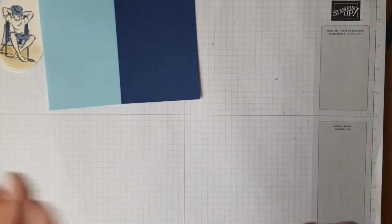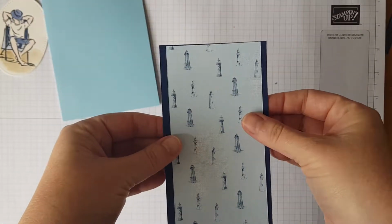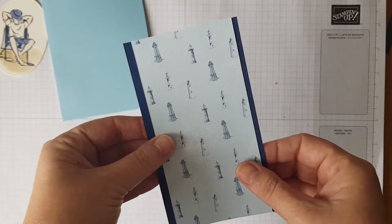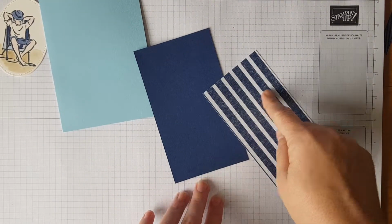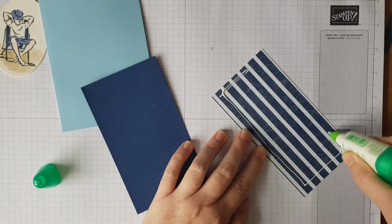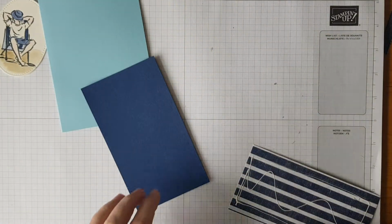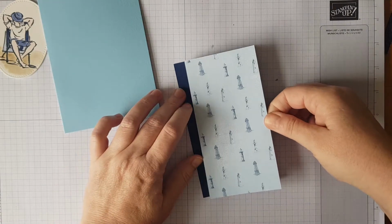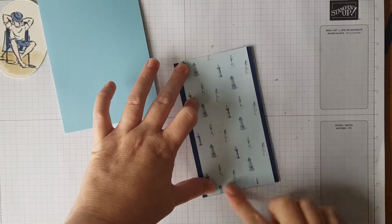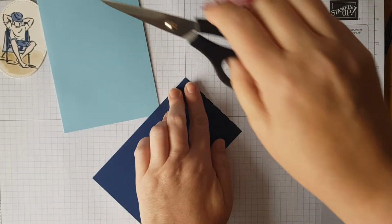I've also got a piece of patterned paper which I've taken down by another centimetre, get it the right way up, Karen, so that's 7.5 centimetres, again by the length of your card, which is 14.9. So what I'm going to do is I'm going to stick that to that. So again, all the way around the outside, try not to put too much on because it'd end up squidging everywhere. So I'm going to line that up so I've got an equal border left and right. I think I've just got the tiniest little bit of overhang there.